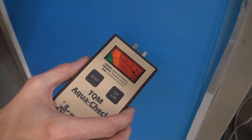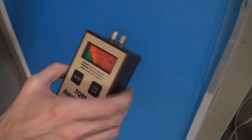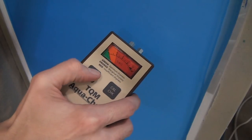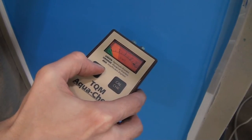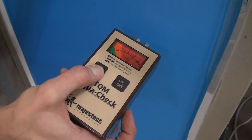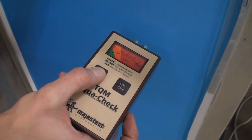Here's the humidity check, or the AquaCheck, to see how much moisture is in the emulsion before you expose it. You can see it works. When you want to read, you touch the two probes to the emulsion and you press read. You'll see that it doesn't move out of the green because it's dry. Now watch this. I just put a little saliva on there, kind of gross, and now watch it. Now it's telling me there's a lot of moisture on there. So you would want to wait until the needle, when you touch it up there, doesn't move out of the green in the indicator.